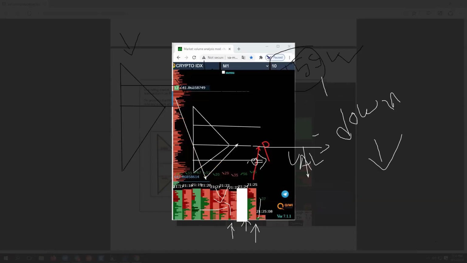Or you see that it's a breakout of this level. Keep it clearly in your mind. If you see a breakout of this level, then we will wait for the POC point. Sir, what about if this is low volume but it's a breakout? Then the POC point has less volume.